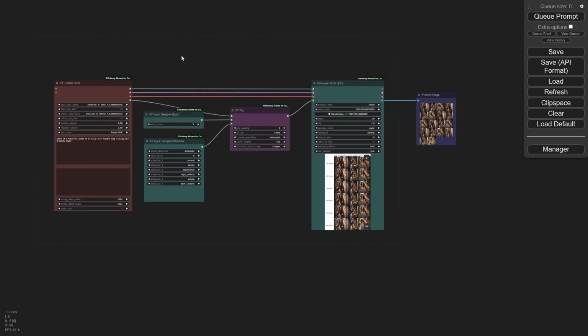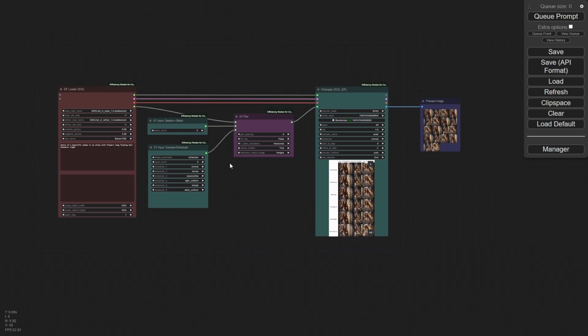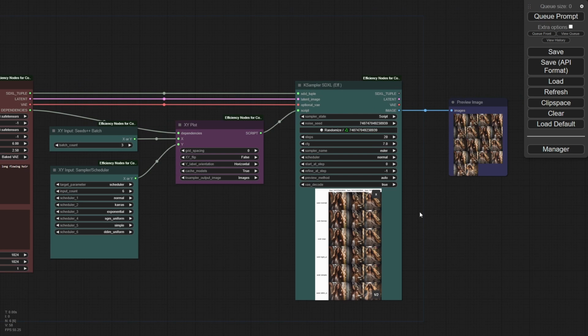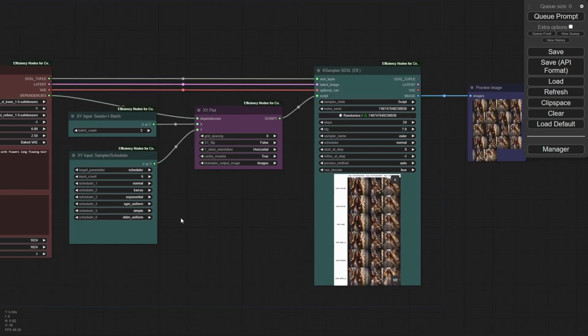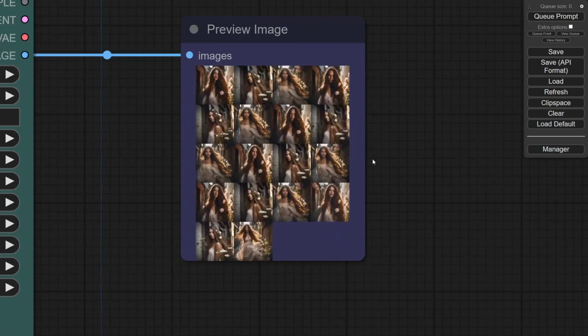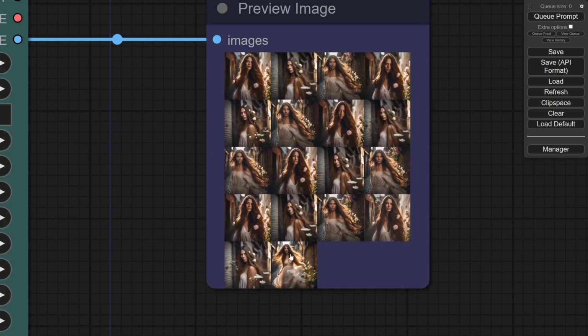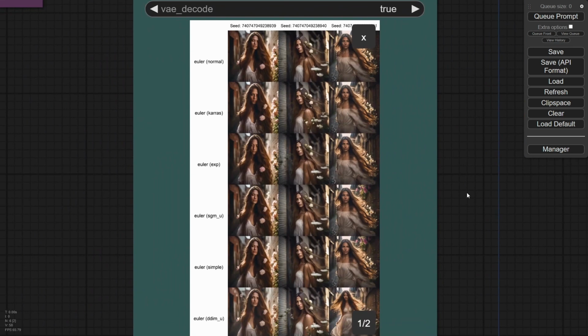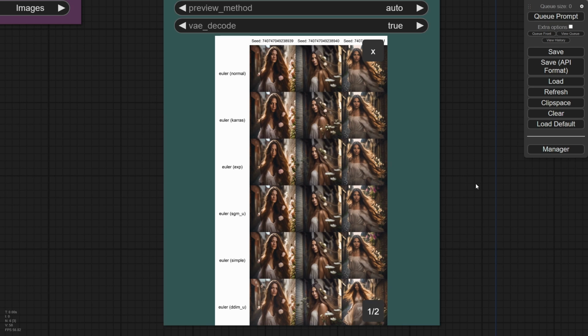Sometimes I may want to borrow bits and pieces of this, maybe just replace this part here and leave the seeds and sampler, but perhaps I want to change the sampler to something else, so it's really easy to load that in and ready to go. So there you go. It gives you a really good example of the different schedulers and what they're doing. And I think this is really neat. So you can see which sampler you prefer. And again, you can mix and match them. You could do part of your workflow with one scheduler and then switch in the middle if you wanted to. Sorry, I keep using those interchangeably, which I shouldn't.